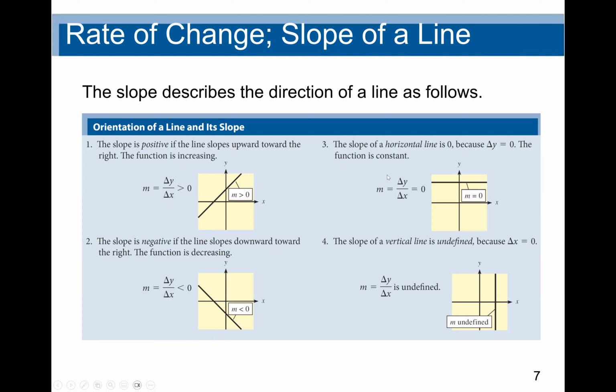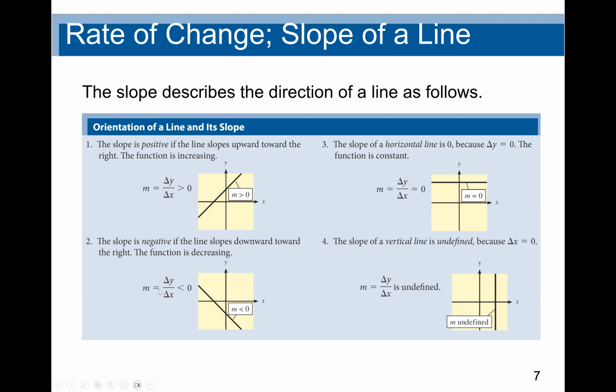Now, the slope of a horizontal line is 0, which means if the difference of y is 0, then we are going to get a horizontal slope. Here we can see that this means the y value is constant. So y1 is the same as y2. Zero divided by any value will give us 0. So if the difference of y1 and y2 is 0, that means the slope is 0, because 0 divided by any value is 0. And that is a horizontal line.